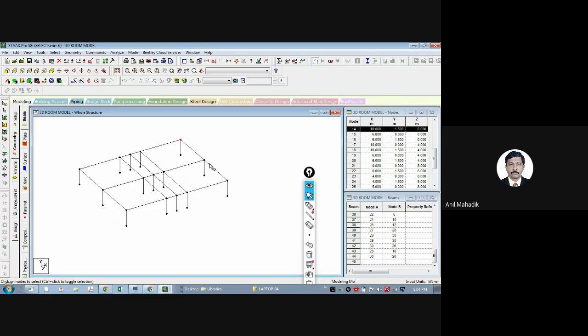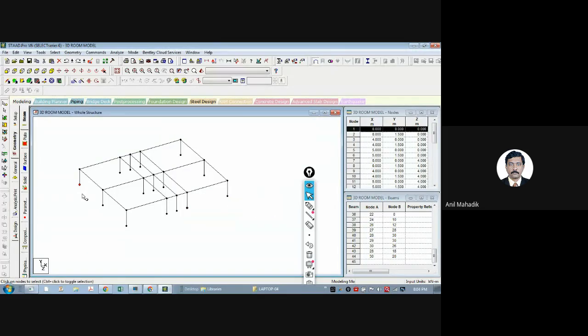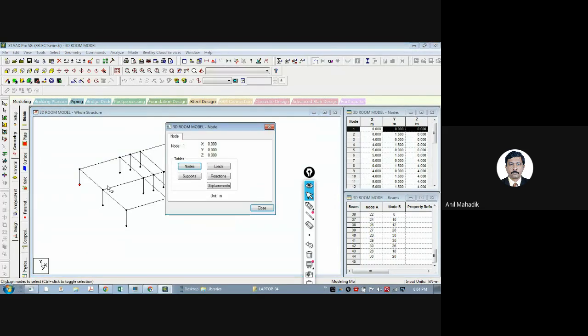Okay. Let's say I want the coordinate for this node. So click here. Now 10, 1.54. Or if I want the coordinate for this, 6, 1.54. Getting this? How to see the coordinates of the nodes? Yes, sir. Or there is another way. You double click this node. Now you can see this window and X, Y, and Z, 10, 1.50. So this way also you can see the coordinates of the nodes. Just double click and you will see this. Right? Now if I click here, what is the coordinate of this? 0, 0, 0. Now this is my origin.